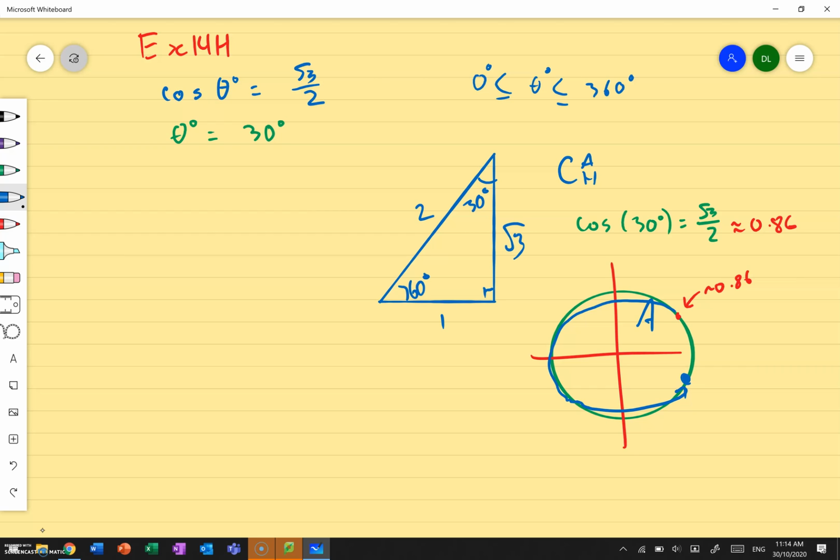Now, remember the idea of the symmetry. We always go from this axis here. So we start from this point and we go to the x-axis and we either add or take away. So if I'm trying to get to this angle, I know that this angle here, how many degrees is that? 30 degrees, thank you very much. If I'm going to this angle down here, I know that's 30 degrees. Now, why can't I say negative 30 degrees? Why is that not an answer?